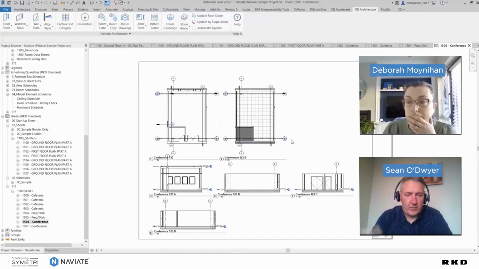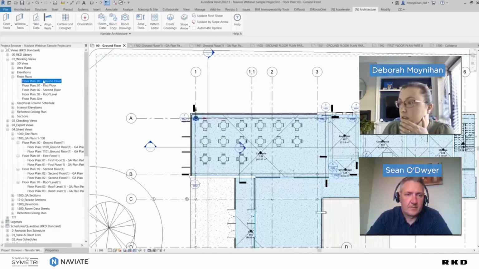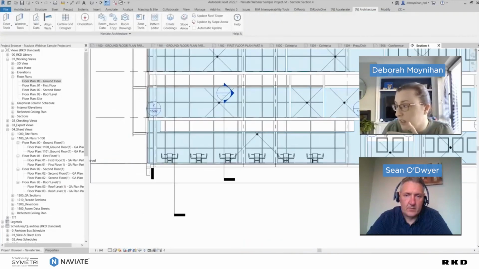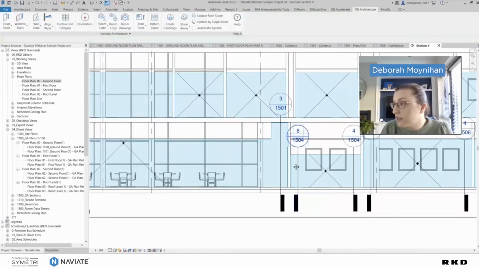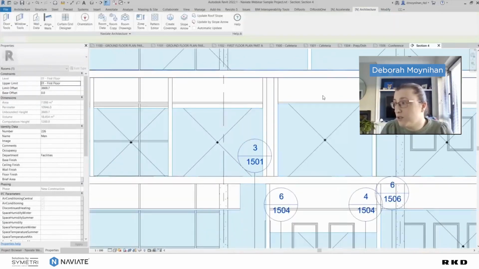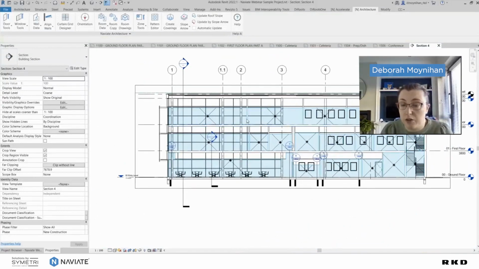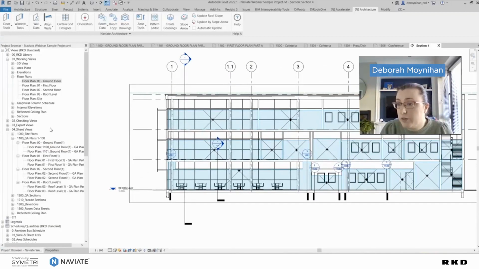What you had done there as well, Deborah, is you ran a section through the building as a sanity check. Yeah, I did. I have a section run through the building here, and I have my rooms turned on in my section. This was the room that I deliberately pulled down. All the rest of them, you can see that Revit always seems to put in rooms at that exact default height. So it's a matter of making sure your rooms are pulled up to where they need to go so that you get your elevations out, because you want to minimize the mundane checking and fixing that you have to do, so you can get into the actual meat of the drawing. So that's the room data sheets tool.